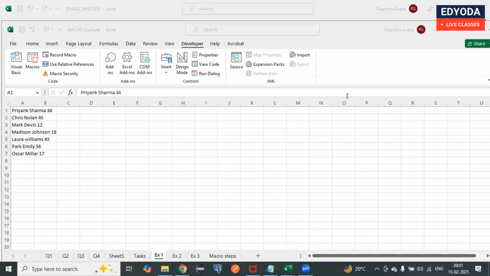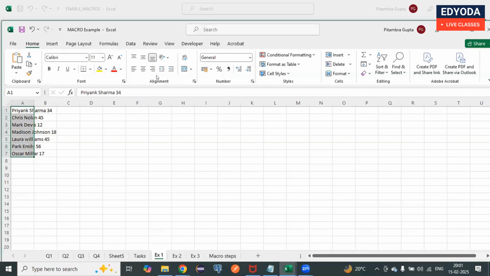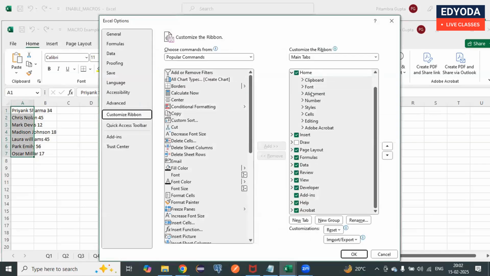Okay. If there is no Developer tab available in your worksheet, how do you enable it? You just need to go to Home, right click. There is an alignment tab or anywhere, just right click and you will see Customize the Ribbon. Just click on that. Now this will open the settings for you.